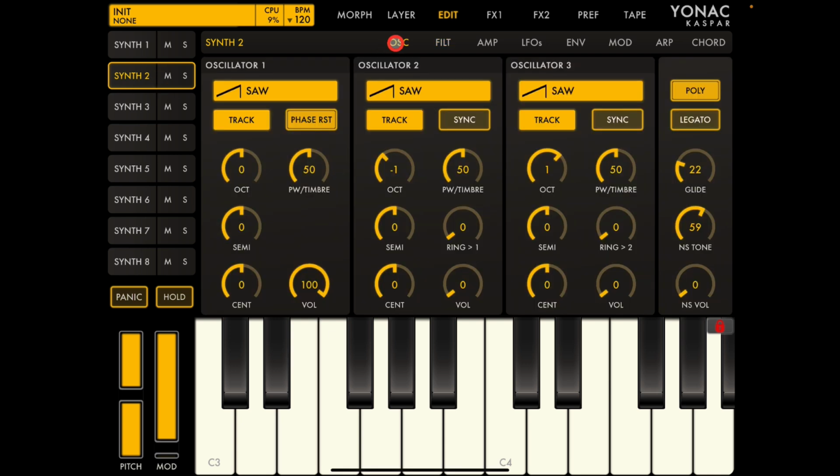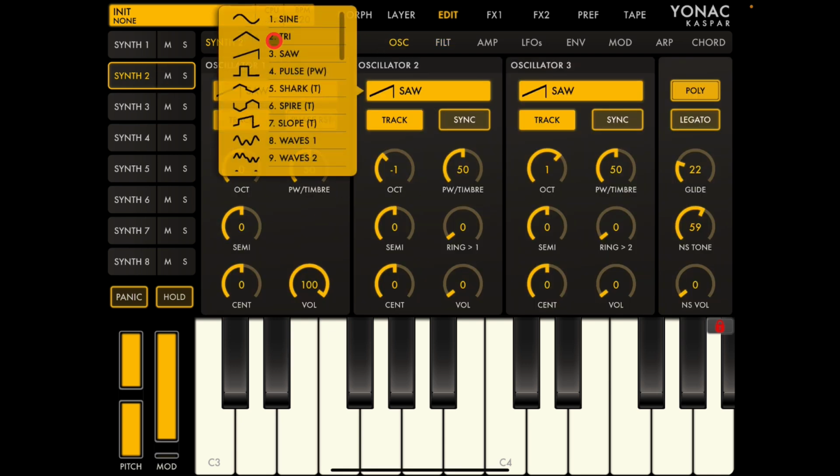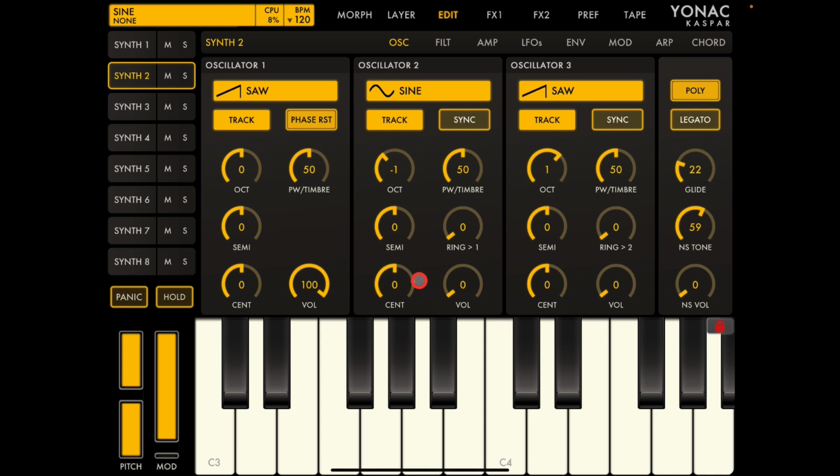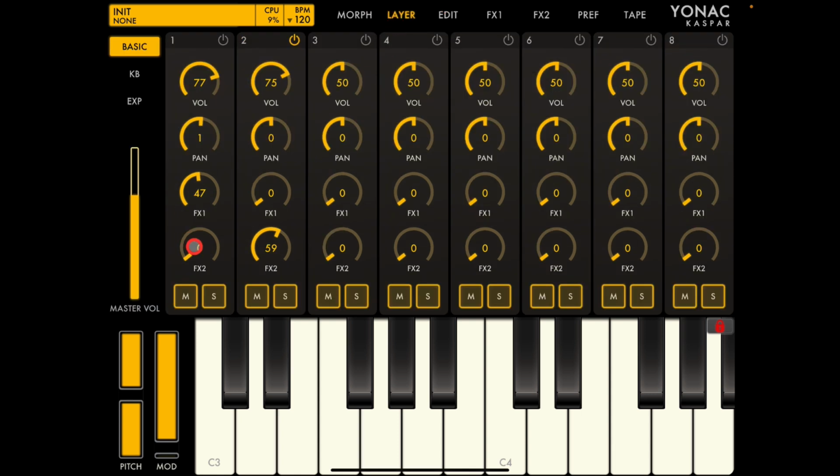Let's go back to our oscillator and choose a sine wave for our second oscillator, just to give it a bit of boost. And if we look at our layer again, let's switch it on.